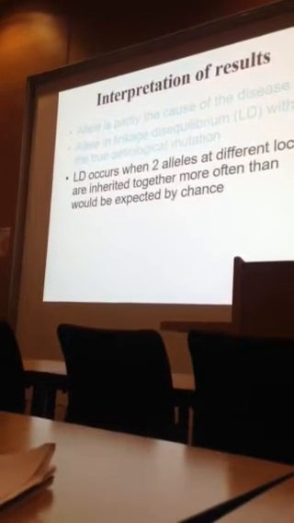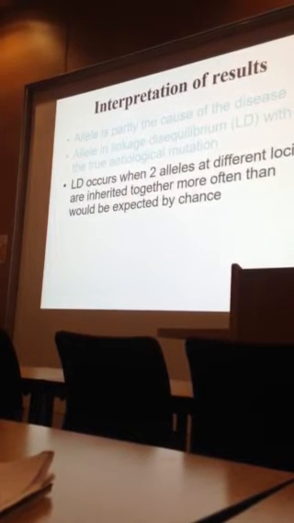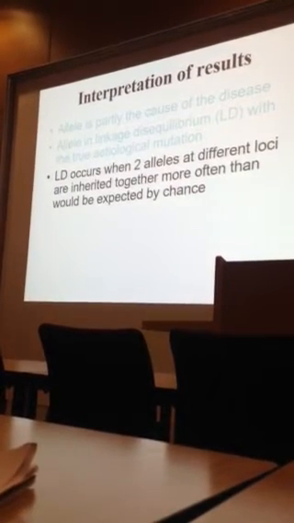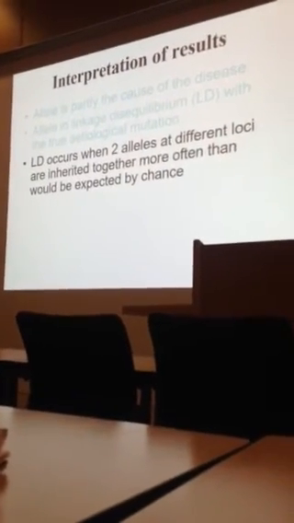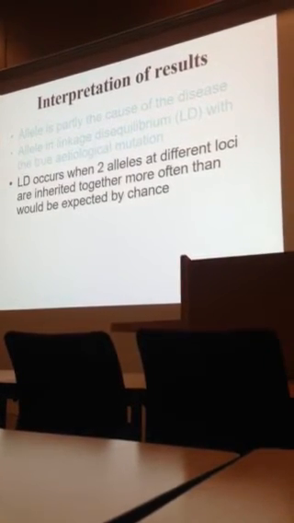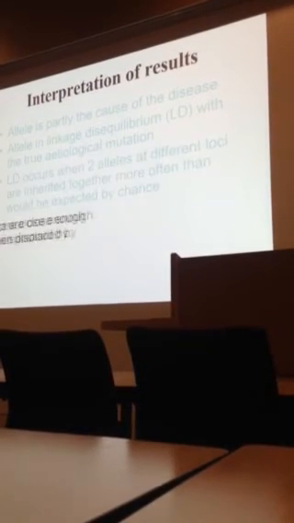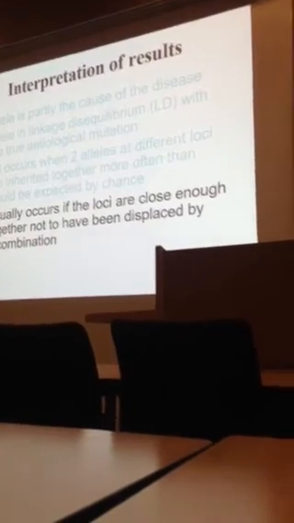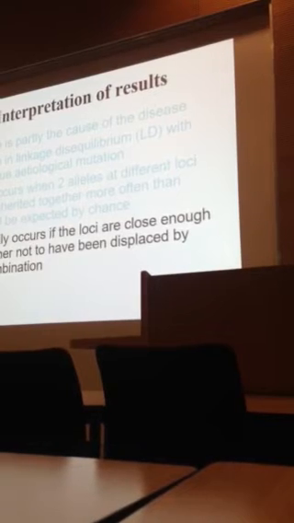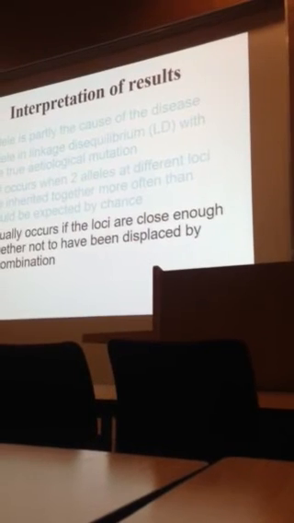You expect from mum and dad, because you know about meiosis, you expect a kind of heterogeneity in terms of the mixture of the genetics from both of them. But if you find a certain region that is there more than you'd expect by chance, then they're in linkage disequilibrium. And that's because they're usually quite close together. And you know a recombination in meiosis, if they're so close together, then they can be displaced by recombination.